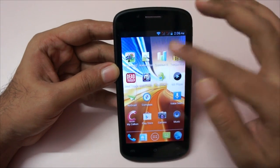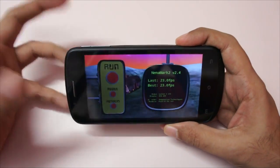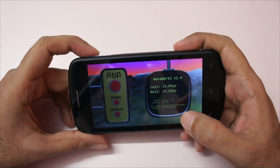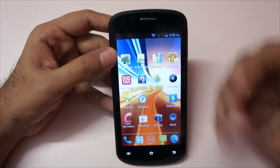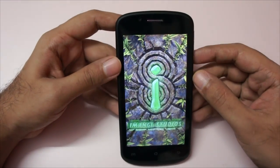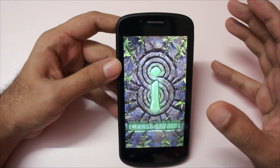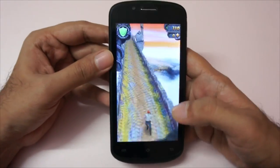Now let me also show you some of the benchmarks that I did. I ran the Nenamark that tests the GPU performance of this phone, and I got a mediocre score. Nothing great, nothing bad. 23 FPS is what we generally see with these budget Android phones. It has the PowerVR SGX 531 GPU. I tested it with quite a few games, and casual games like Angry Birds all play well. Even heavy games, for example Temple Run 2, run fine on this phone. But if you plan to play very high-end games like, for example, Asphalt 7, Nova 3, etc., they will not run on this phone. And this is Temple Run, as you can see.